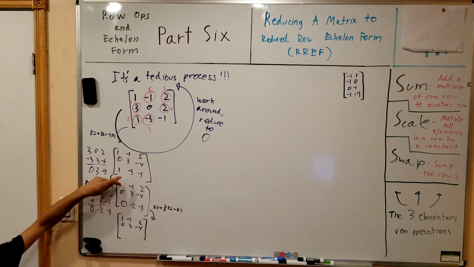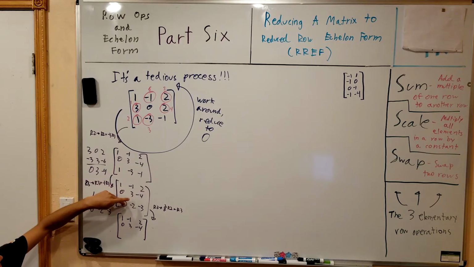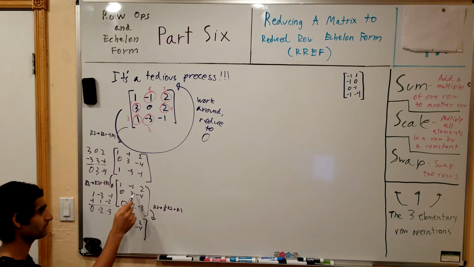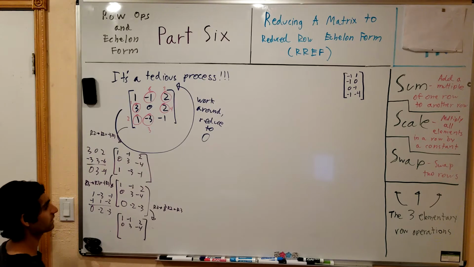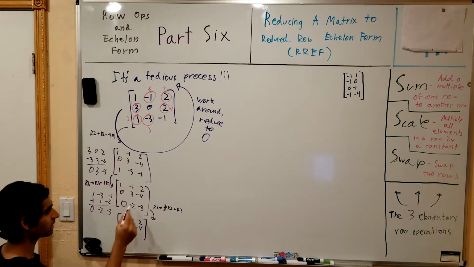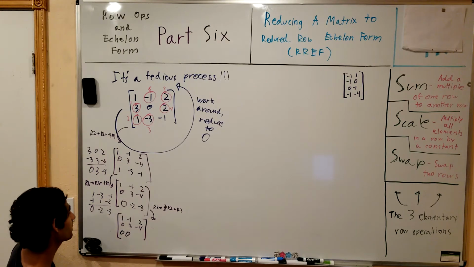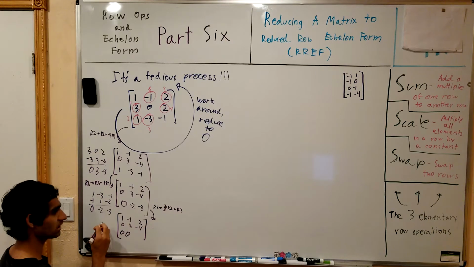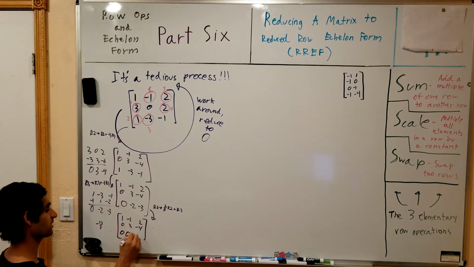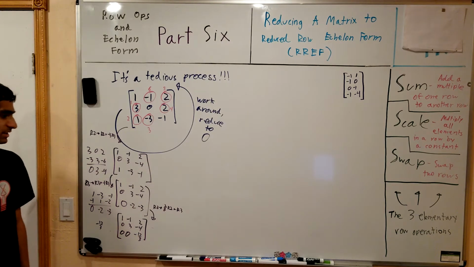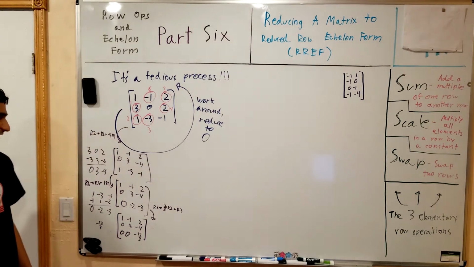No matter what you multiply this 1 by, this 0 is not going to be there anymore. So we want to preserve this 0. That's why you have to take a multiple of this row. So we're going to have 0, 0. What is -4 times 2/3? That's going to be -8/3. -8/3 minus 3 is -8 minus 9, so -17 over 3. I know it's an ugly number, but remember, this process is going to get ugly.